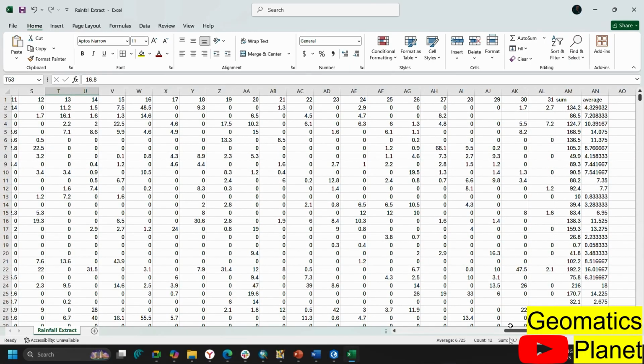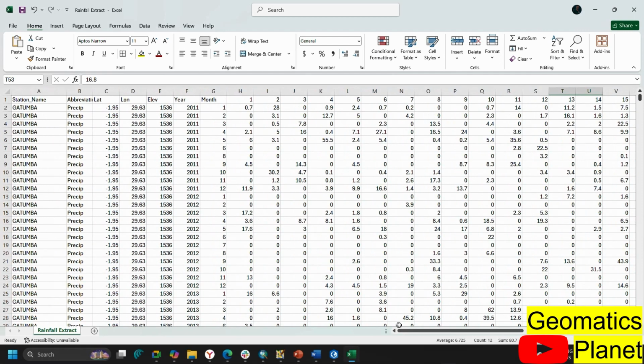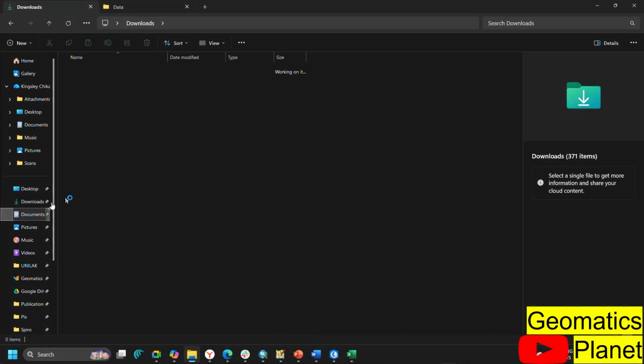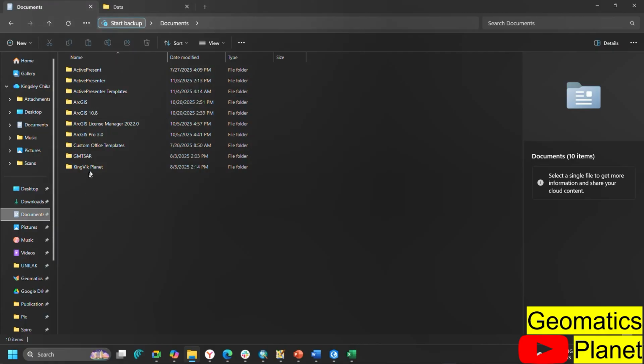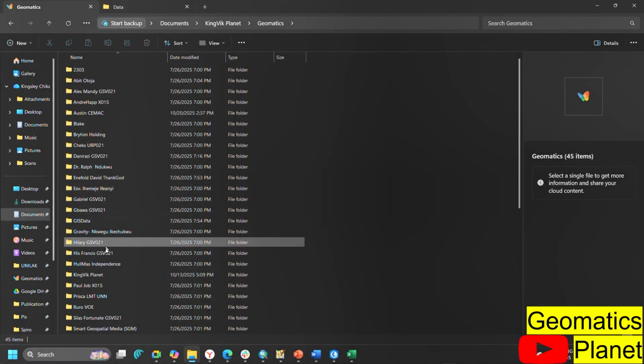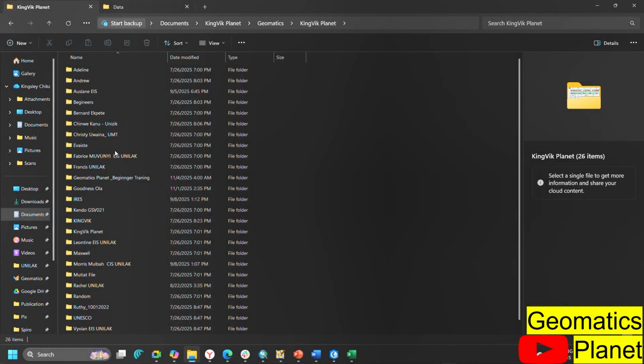So if you look at this data, if you go to the ministry that is in charge of rainfall data or sort of things, I can't remember the name again, they are likely going to give you data that looks like this. In fact, it is even going to look even worse than that, because they will give you data that probably might not really look the way you want it to look. So they are not going to give you clean data.